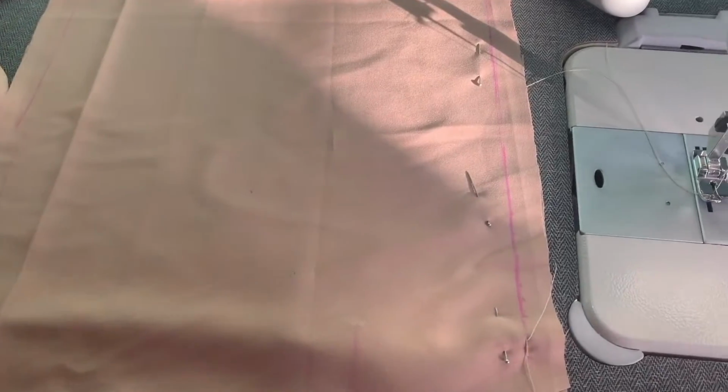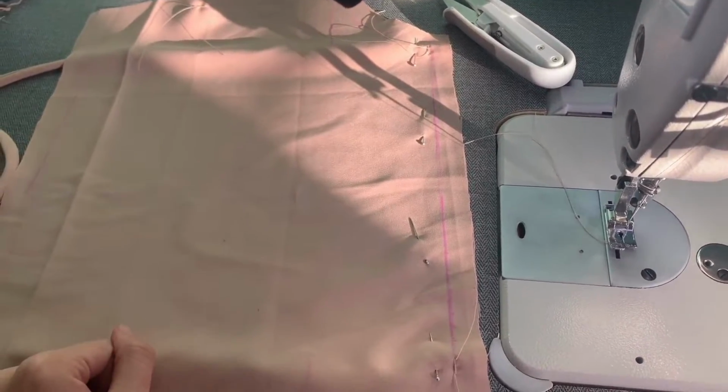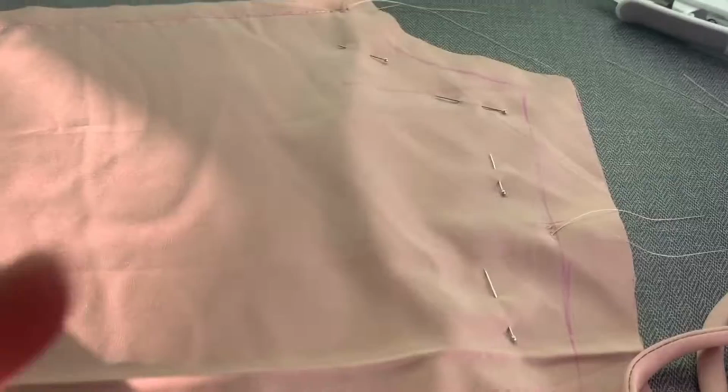Use some needles to hold the two pieces in place, and then you're going to sew on the outline that you made. Make sure to just sew the sides and top. We need the bottom open to flip the piece inside out later.